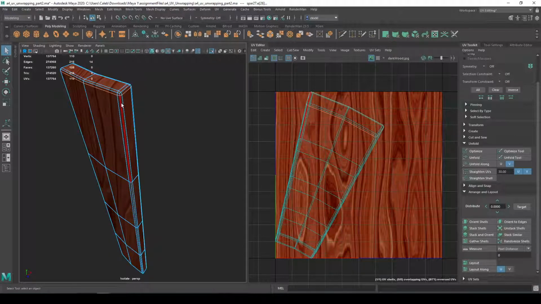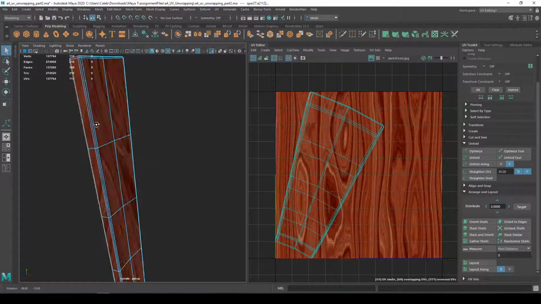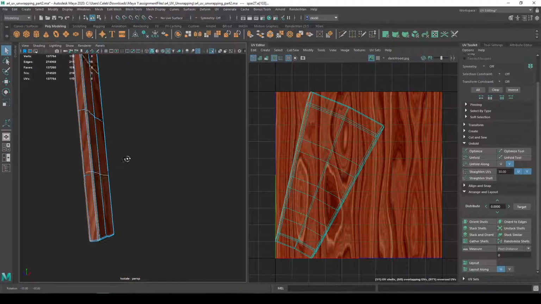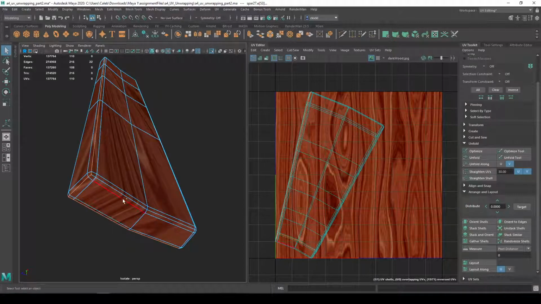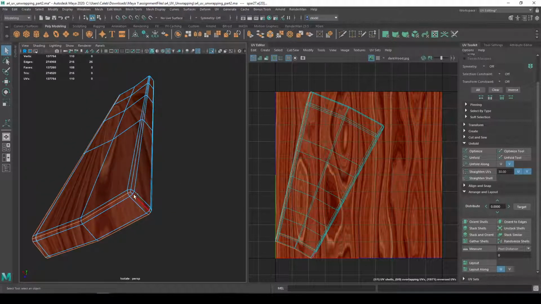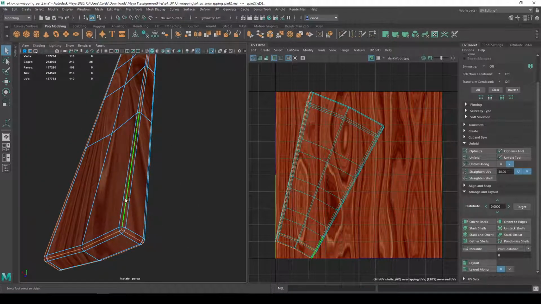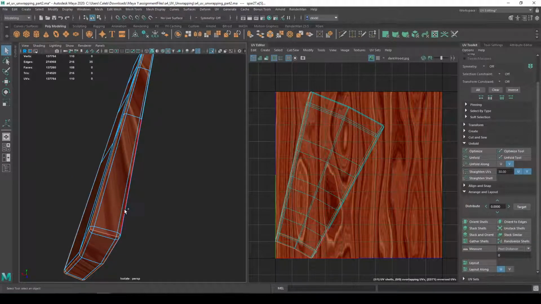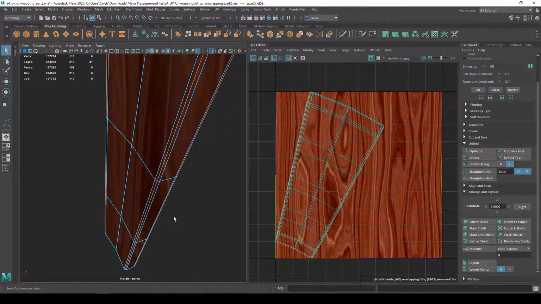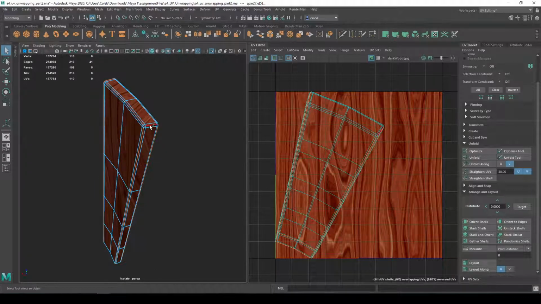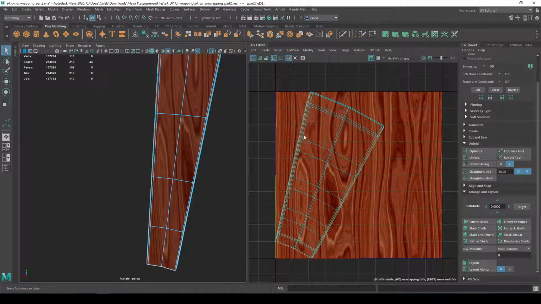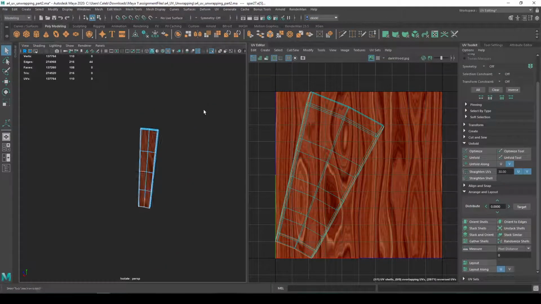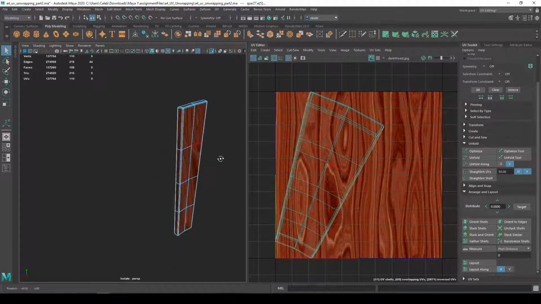So what I might do is go through and cut the sides completely off and the bottom as well. That's just going to make it easier for me to unfold. So I'll just go here, do like this, like that. But I'm keeping the front, the top, and the back stitched together. And so they should unfold kind of like a box into a flat shape really easily.